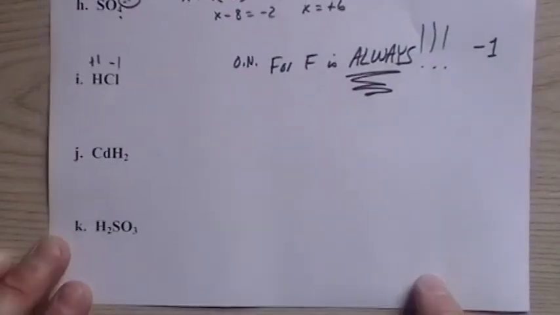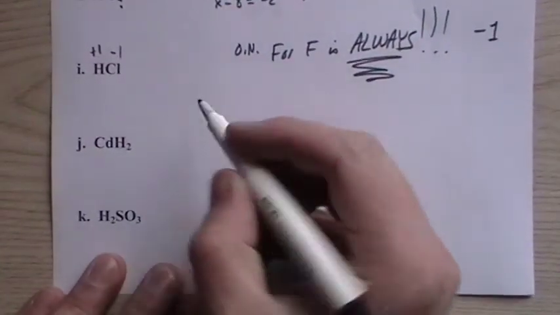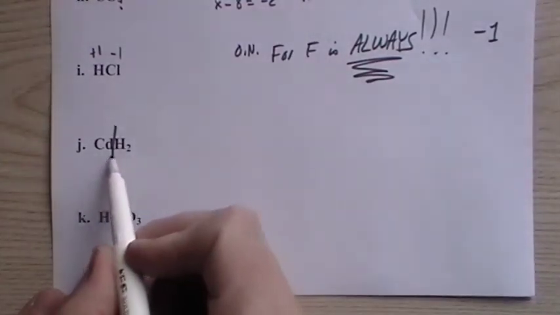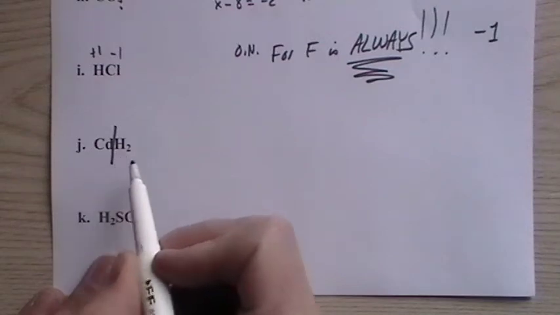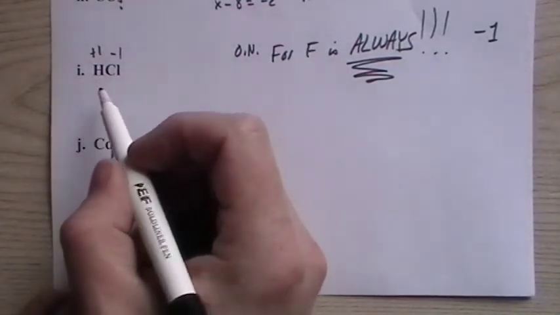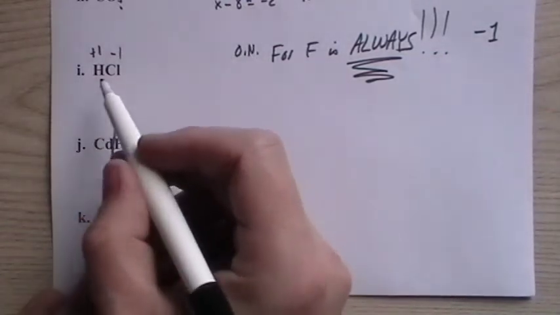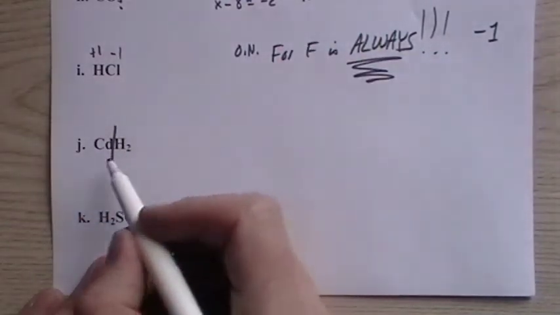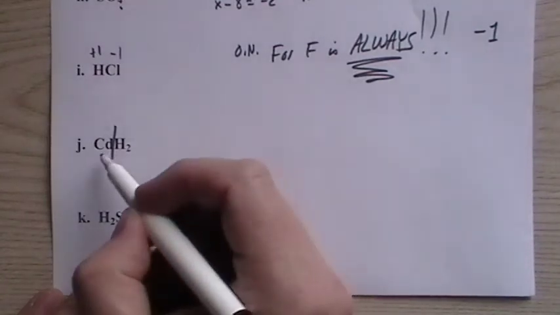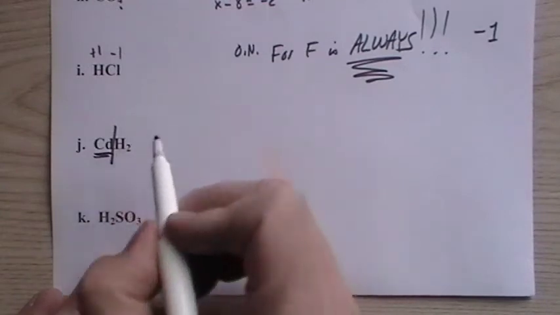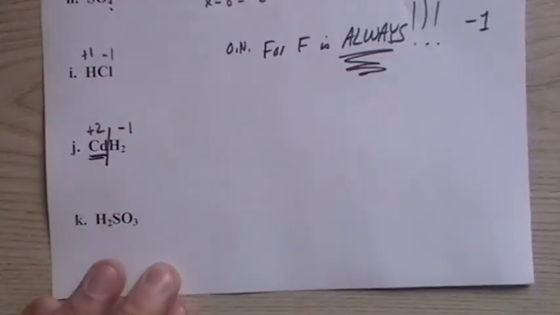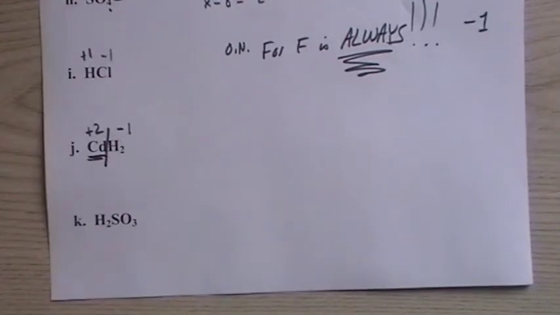Now, here's the exception. Hydrogen is attached to a metal. One of the things that should stop you is that you see hydrogen is on the end. That doesn't come up too much. Usually the hydrogen, when it's part of a molecular compound, is in front. Doesn't have to be, but that should make you stop at least for a moment. And then we see that this is a metal. So in that case, hydrogen is -1, and that means this cadmium is +2. So that's the exception, and we have it for hydrogen.